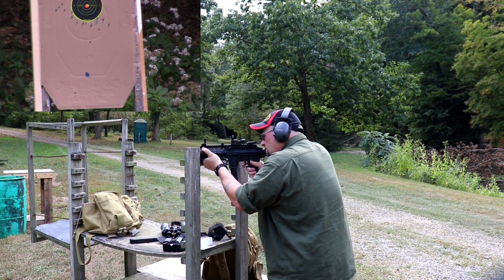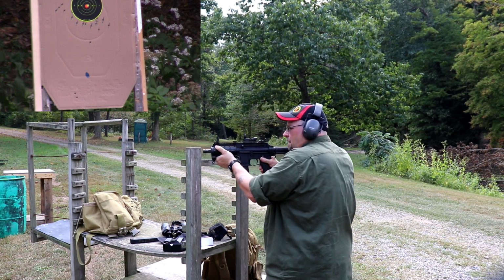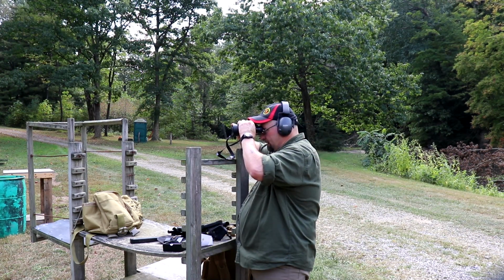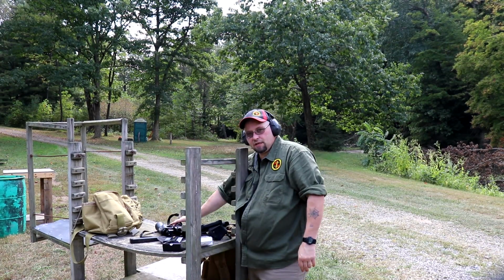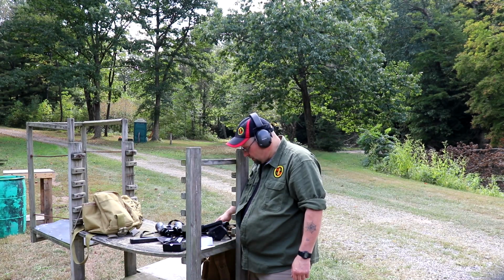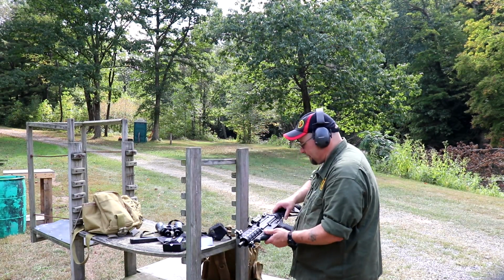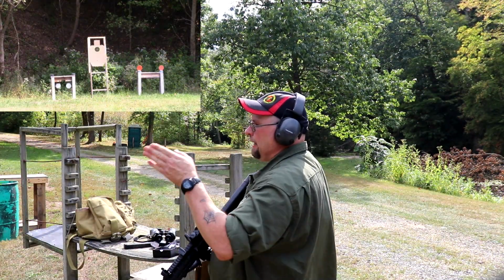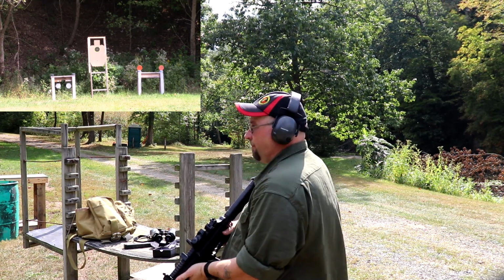My backup sights want to be stay-up sights. Looks like my zero shifted down about 4 inches and left about 3. So let me get that dialed back in and then lock it down and see what effect that has. Let's see if I can go left to right: plate, headshot on the silhouette, knockdown, knockdown.